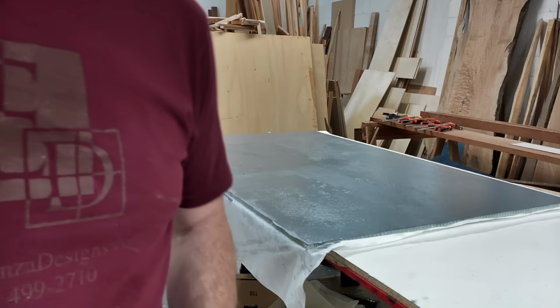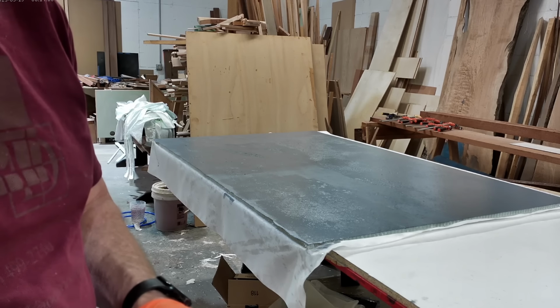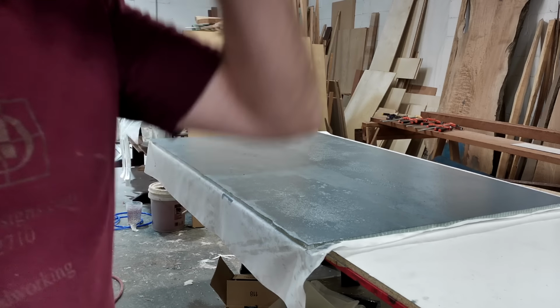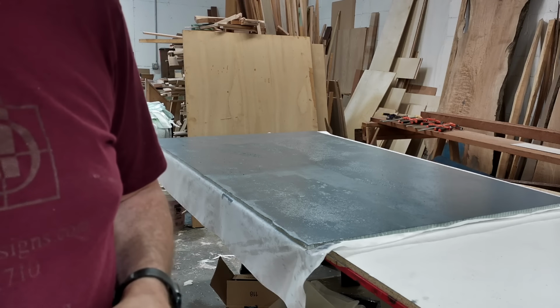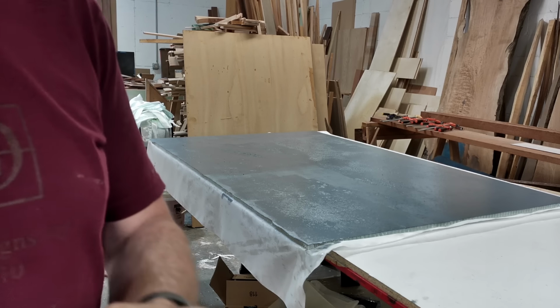Well, there's that done. So tomorrow I will come in after that's dry, and then I will peel the other side of the peel ply off, and then I'll cut the excess fiberglass off, and then we'll go install it on the boat. We'll see you tomorrow.